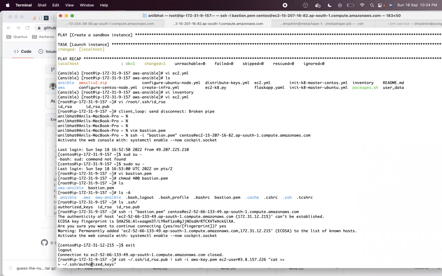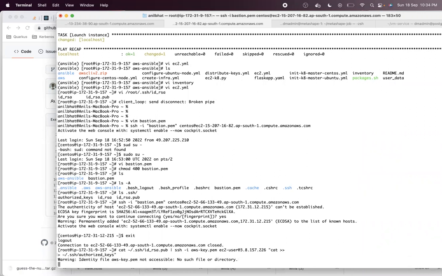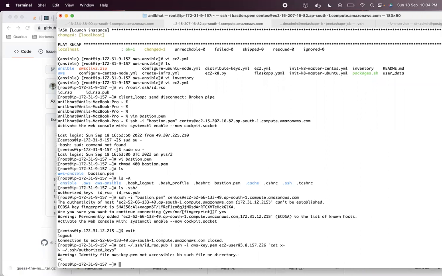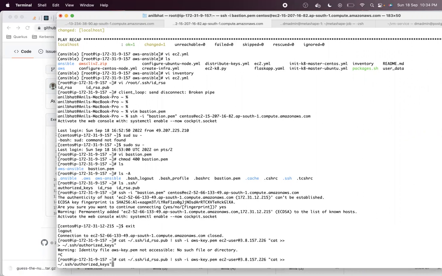Okay. So my private key is not the AWS key, sorry. Control C. Where am I now? Okay, I'm in root. Now let me copy it again.